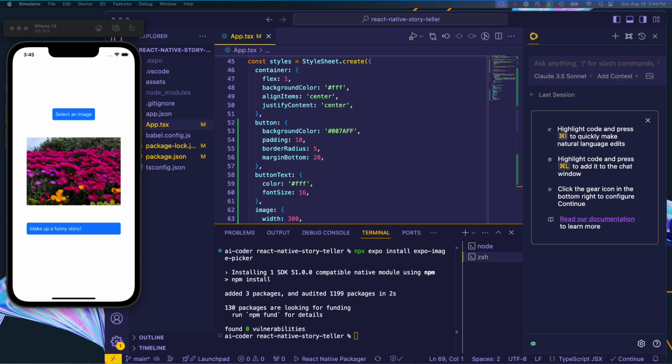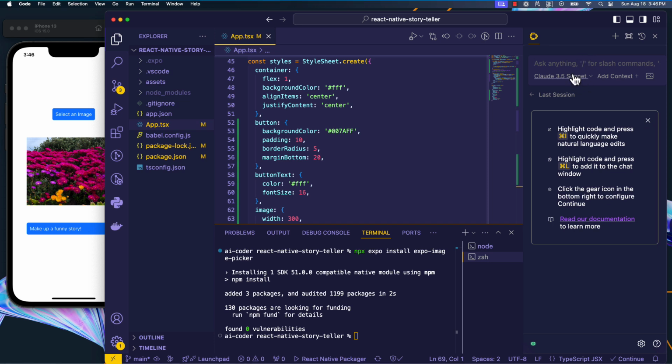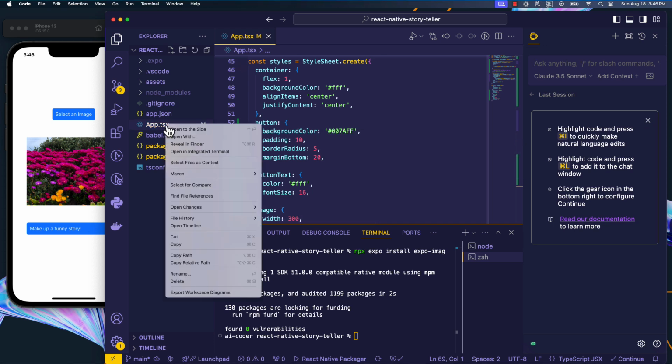To do that, instead of having Continue make in-place code edits to our code, this time we're going to use Continue's chat prompt. Again, over here, make sure that you have Claude 3.5 Sonnet selected. And what we're going to do is add files for context for Continue. First, we're going to right-click on the app.tsx file, and say Select Files as Context.